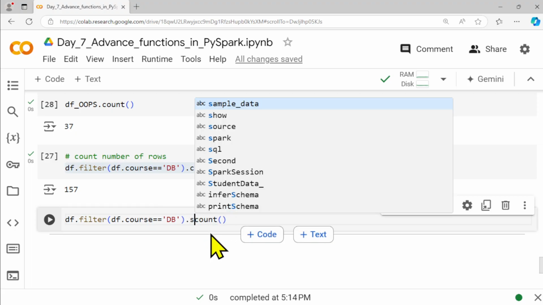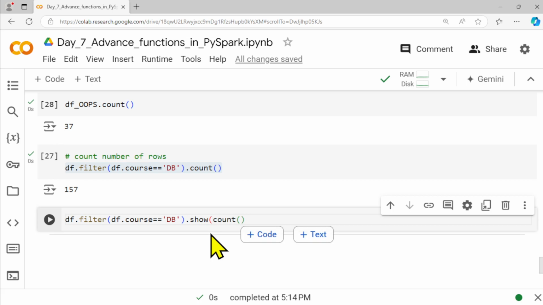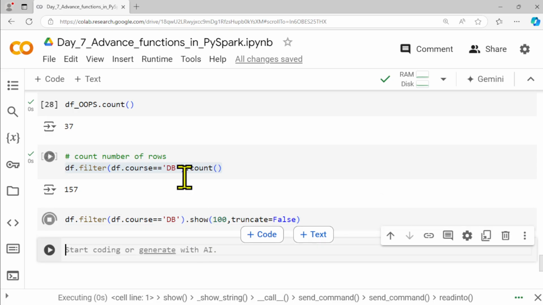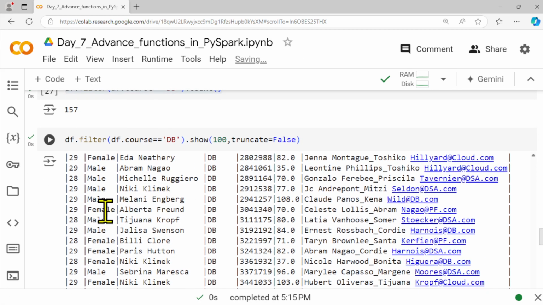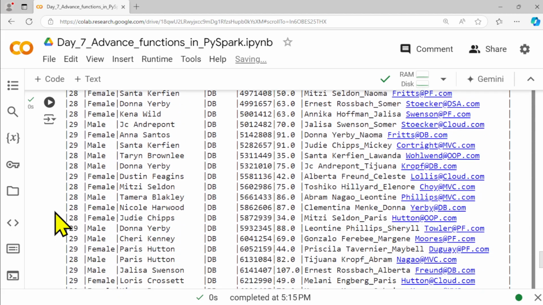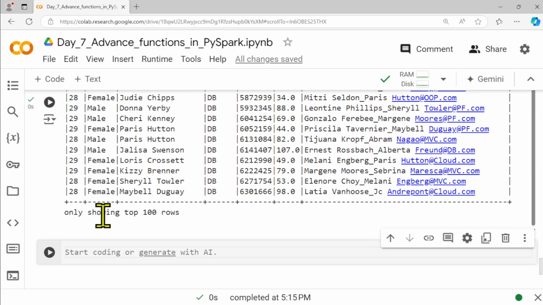Here we have all the 100 rows, correct, top 100.